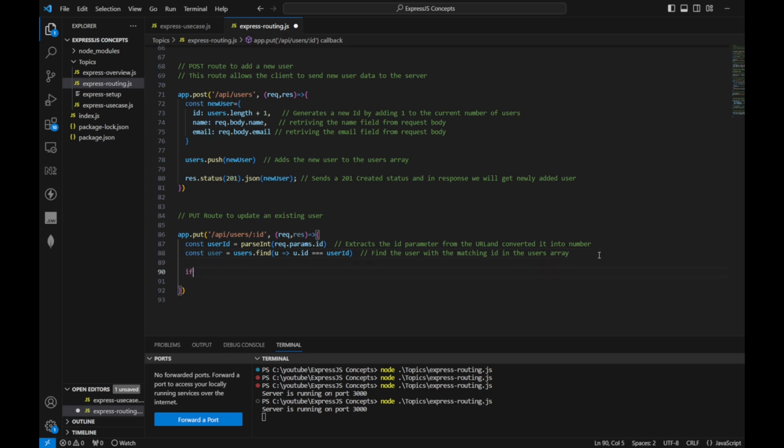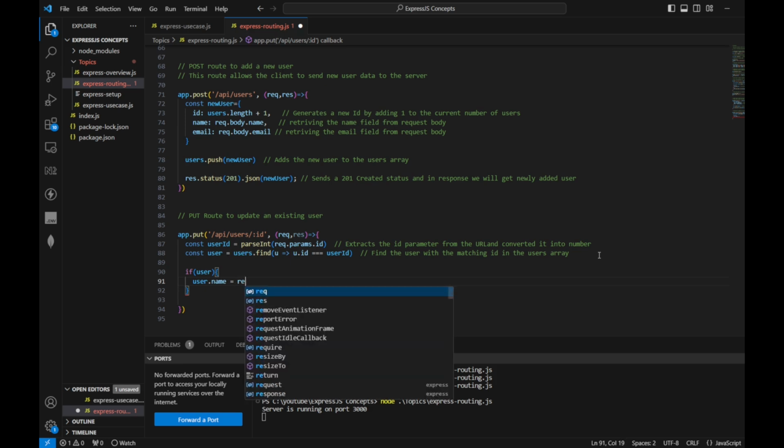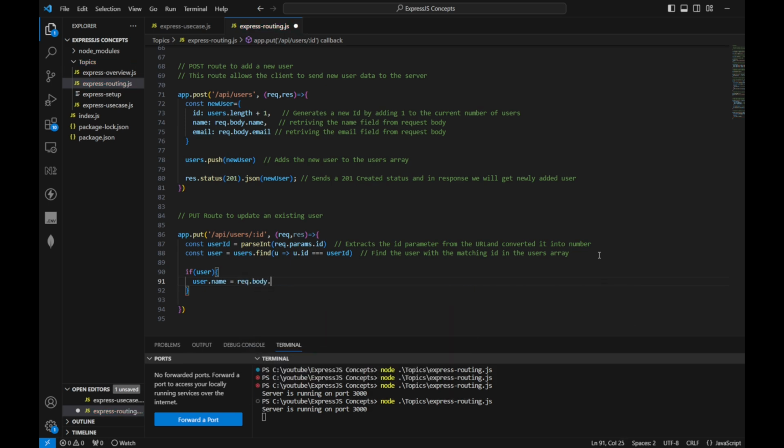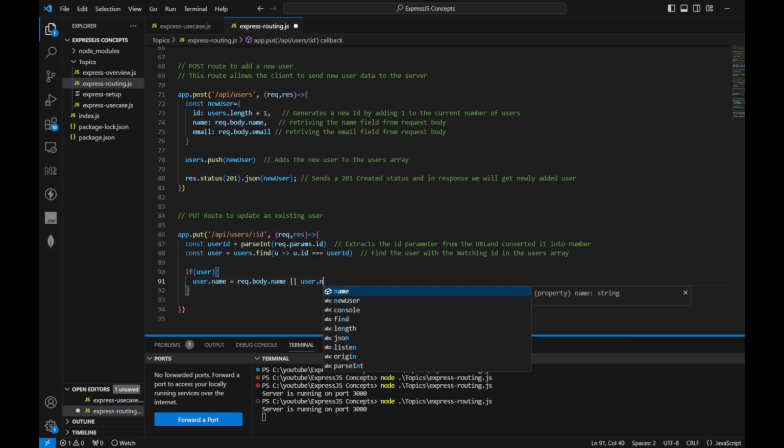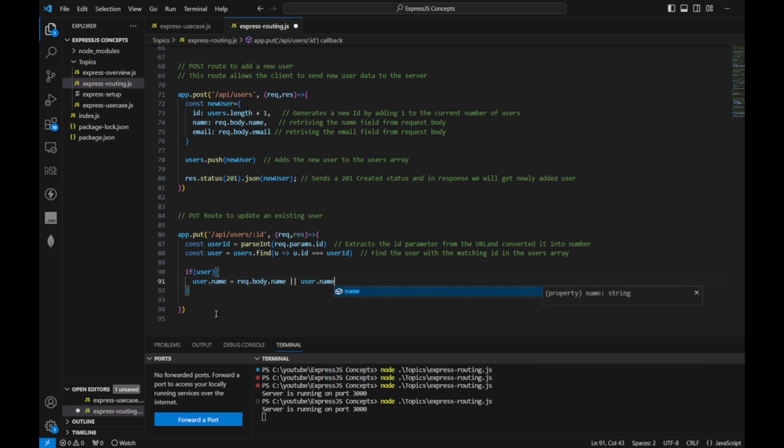So if we found the user, if (user), then user.name is equal to req.body.name. If the body contains name, then update the username. Else, if name is not present in the body, then use user.name, so the previous name will be stored.